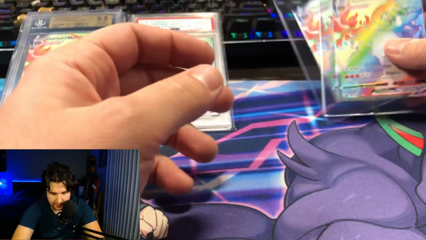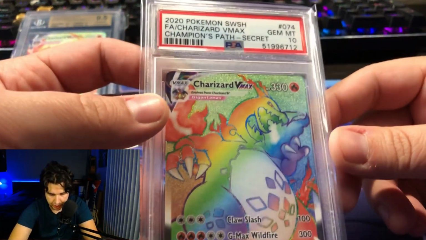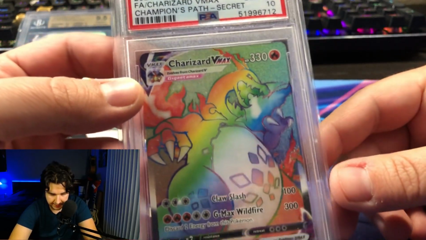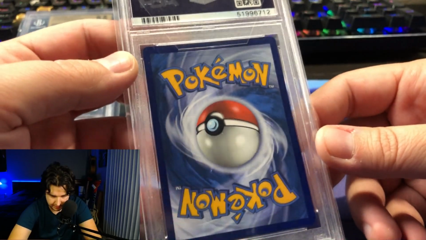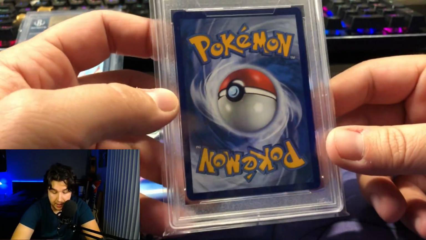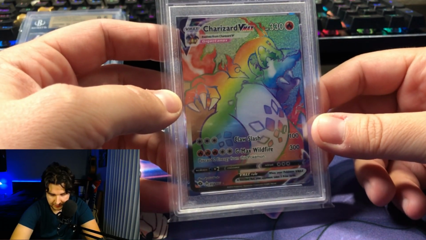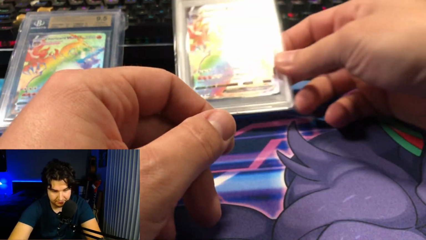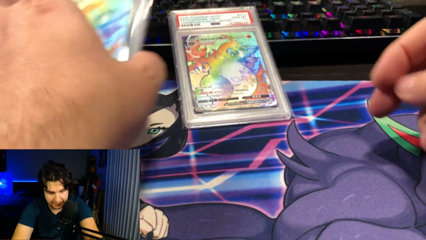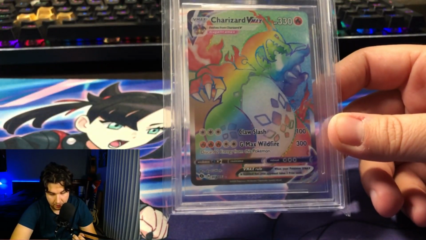And I can tell you, I have a pretty good idea because this one is a 10. So as you can see, I have a Gem Mint 10 already. I've had some stupid luck with Champion's Path. I can't even tell you. It's just been crazy. I pulled 11 total Charizards from this set. I have 4 shiny black Charizards off to get graded right now.